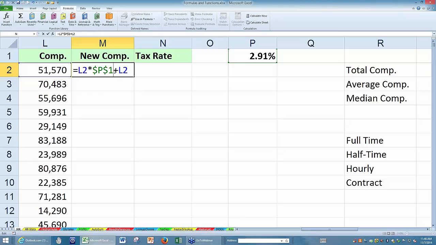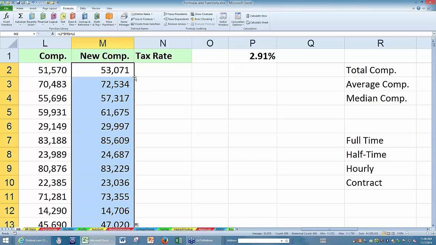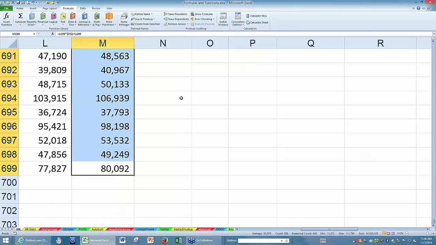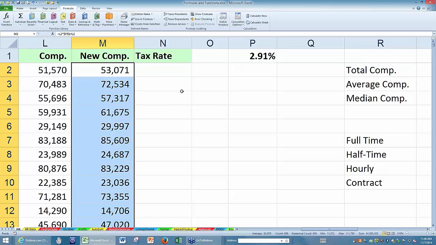So let's complete the entry here. I'm going to press Control-Enter. And to copy this down the column, double-click the lower right-hand corner. And anytime you copy a formula down a column using that technique, I think almost always you want to be sure it goes down to the bottom. Simply press Control-Period a few times. That'll verify it. You would know if you work with the data enough that you know how deep it is or how many rows it is, and so Control-Period simply moves the active cell around the corners or the edges of a range that's been selected. So it's handy, and we can easily see what's happening here.